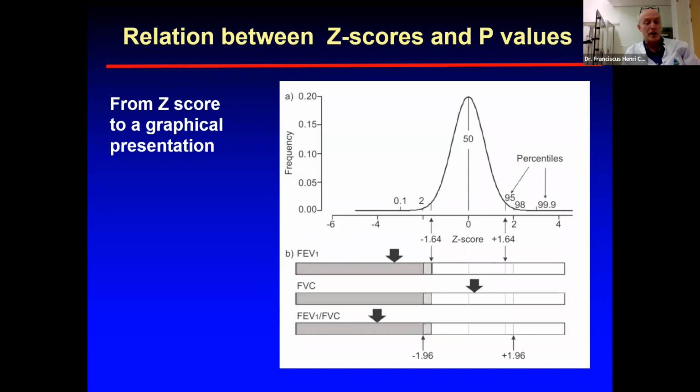If, for instance, in this example, you see the big black arrow over the FEV1 is in the dark gray area, stating, okay, FEV1 is too low, it's more than 1.6 too low, so this might be a disease which has a low FEV1. FVC, the big black arrow is in the middle, okay, and FEV1 over FVC is again at the left side. You immediately can see, okay, we have something which might have a normal FVC, so perhaps not a restriction, but FEV1 over FVC is too low and FEV1 is too low.